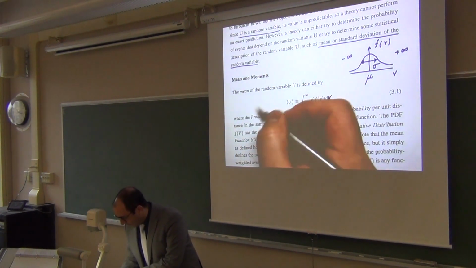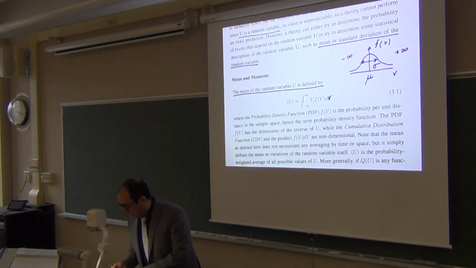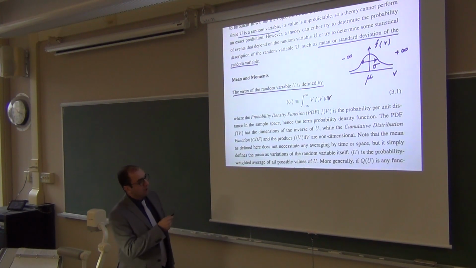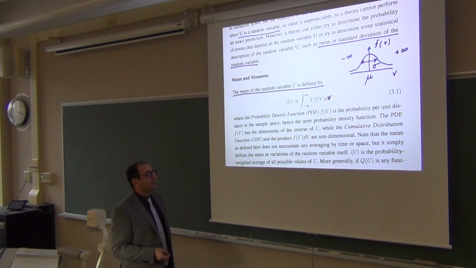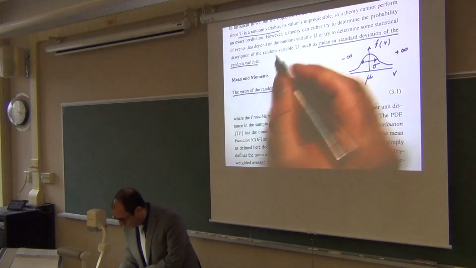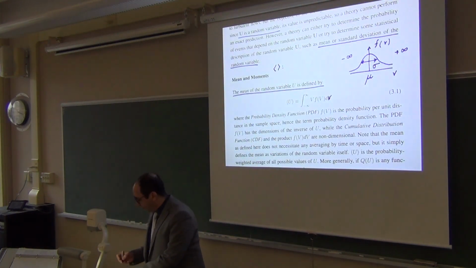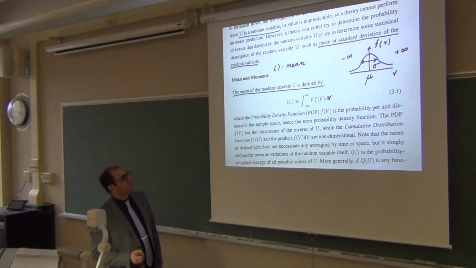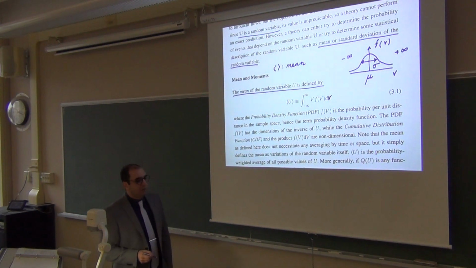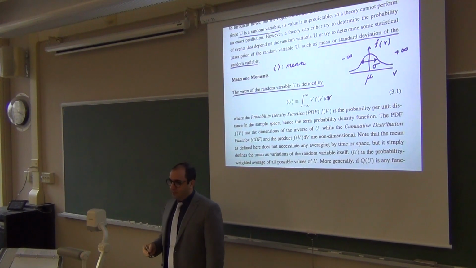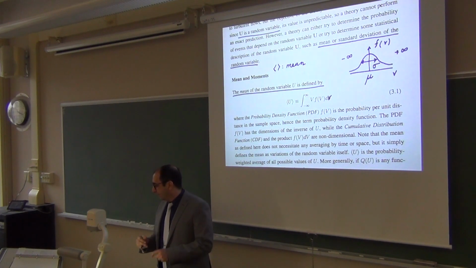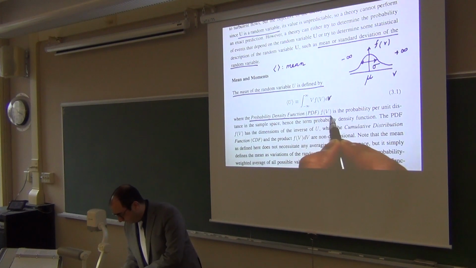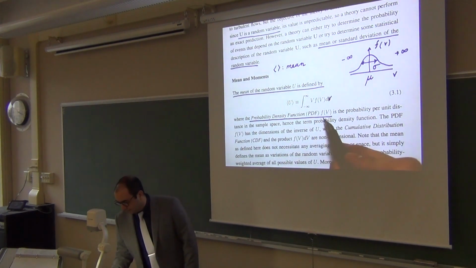The mean of a random variable u, or velocity, can then be defined as taking the integral of this density function multiplied by the velocity. Imagine that you have the density function, you integrate it from minus infinity to infinity. That gives you the mean of the velocity. And this symbol, the angled brackets, in this course we use to represent mean. In other courses, you might use the overbar. You put an overbar on a symbol, that means mean. But in this course, we use the angled brackets. So you have a probability density function, a PDF. You know it as f of v.